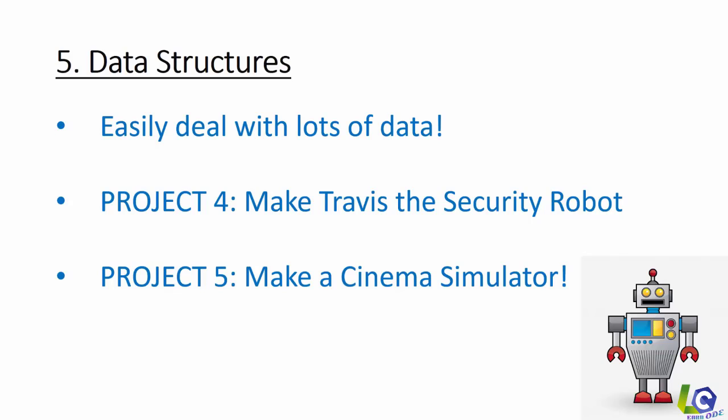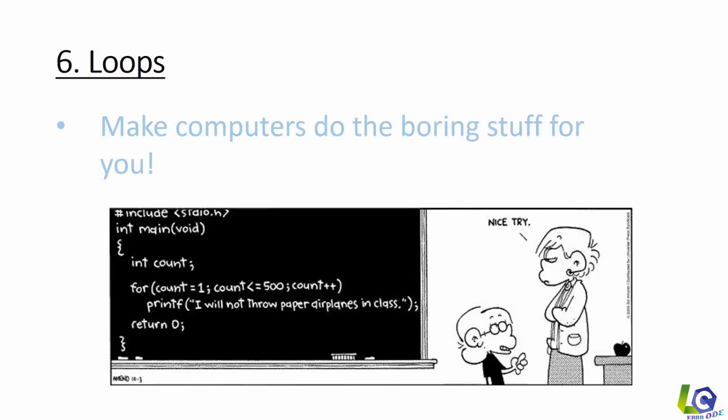We'll start off by making Travis, the ridiculous security system. Travis will have a bunch of known users, and if he detects an intruder, he will tell them to stop, and then ask them if they'd like to come in. We'll also be making a cinema simulator that has a bunch of films with their age ratings and number of tickets still available. When someone comes to buy a ticket, the program will check that they're old enough and that there are enough tickets left. And if they are, then it'll let them buy the film. Now we're talking, right?